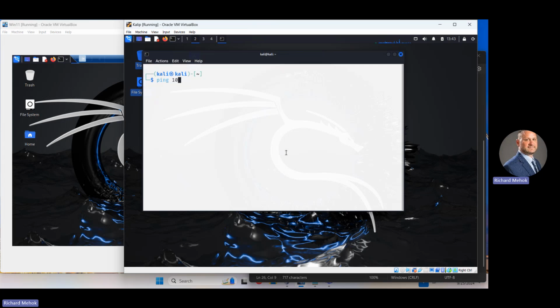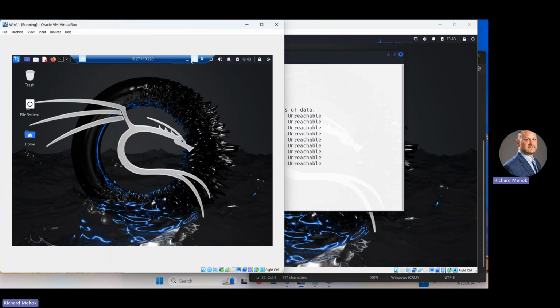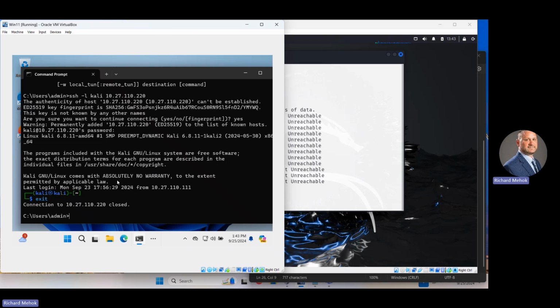It's 10.27.110.112. So, unreachable. This is bad. So let's go over here to the Windows machine. I'm going to minimize. I'm in my VM.